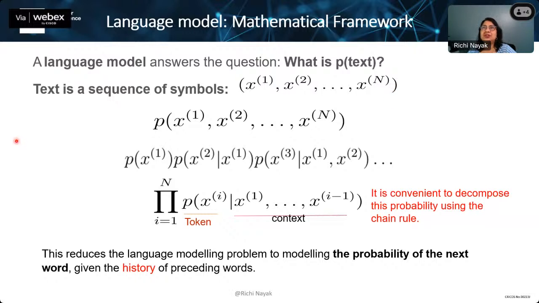Whereas in the post-deep learning era, we take the whole sentence as a sequence. Like, I am teaching this course. My name is Richi Nayak. Nothing would be filtered. Every word would be used as a token. Deepak is going to give you some more examples and details in terms of how we do the processing for language models during the workshop session. So mathematically, we express that given this input, calculate the probability of this sequence.